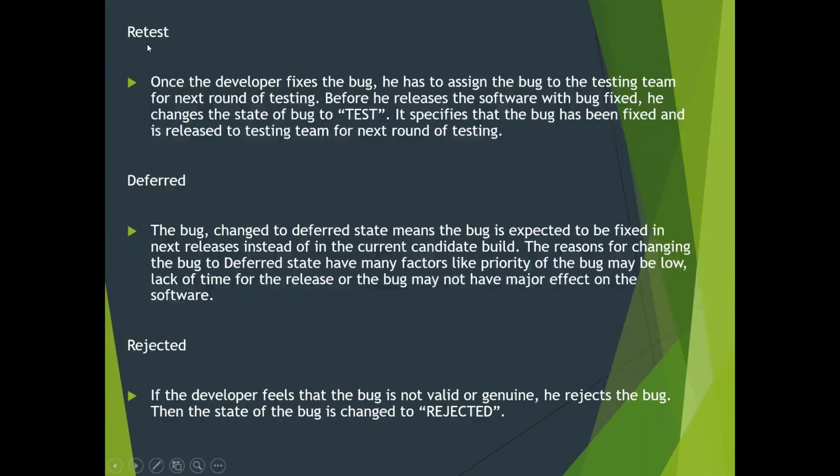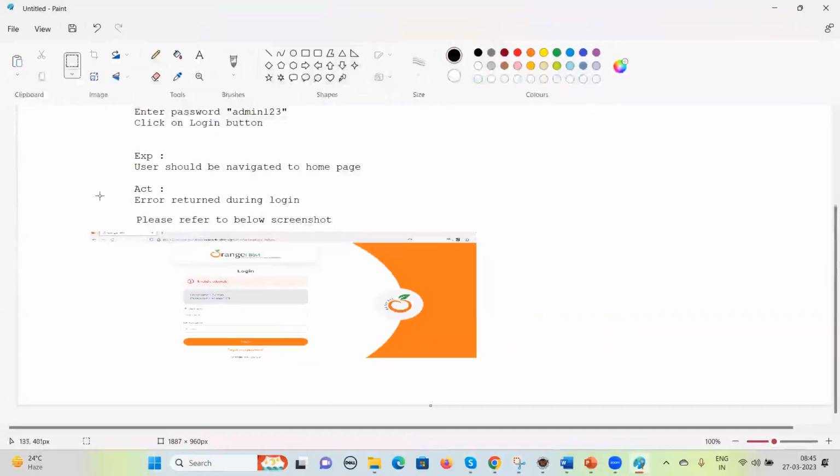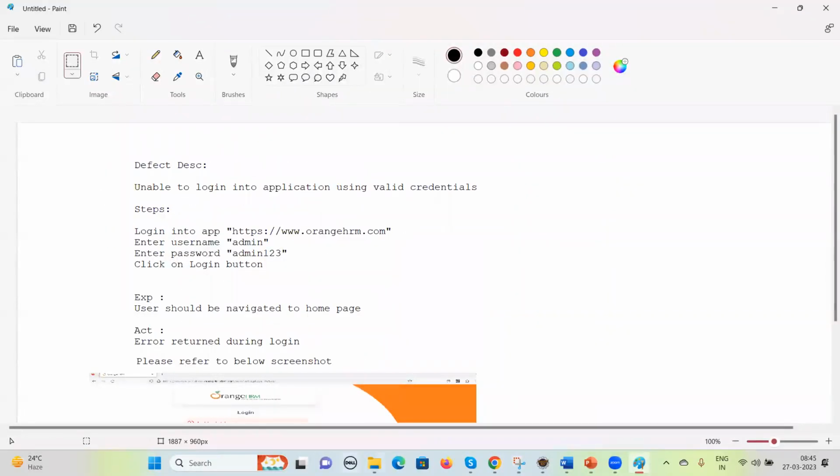After this assignment is done, there is another phase that we talked about, which is fixing the issue. During this assignment, the developer is going to fix the issue, and after fixing it, it will come back to QA. So for retesting, as we discussed, we have to execute the same set of steps in different versions of software. So what are the steps that we have performed here? You can see, we have to include the steps now. Let us take this as a new version of software that we got after fixing the issue.